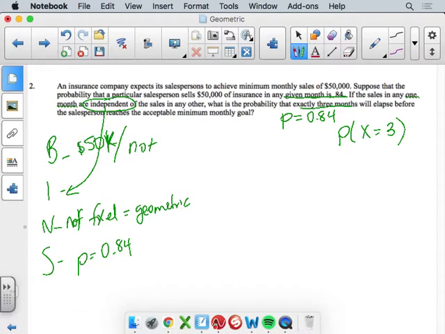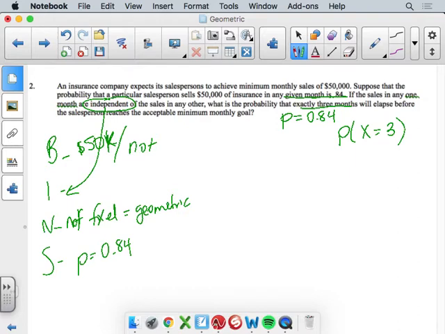So would binomial be like over the course of a year? Binomial in this case would be like, what's the probability that in the next 3 months only one of them had it, 1 out of 3. So binomial would be any one of the 3. This is saying what's the probability it takes the third one until we get that first success. Okay. But if it gives you blank out of the total, then what's the probability of that?